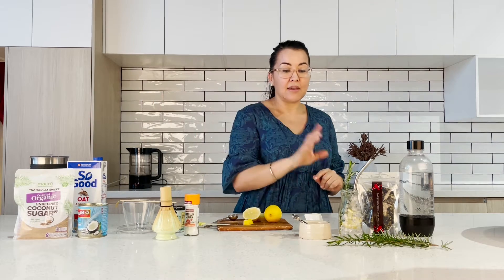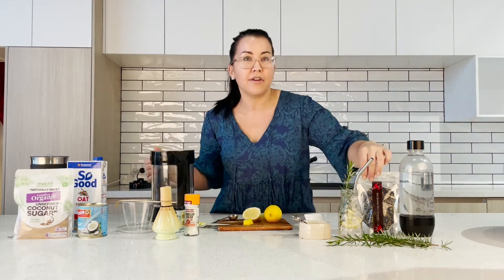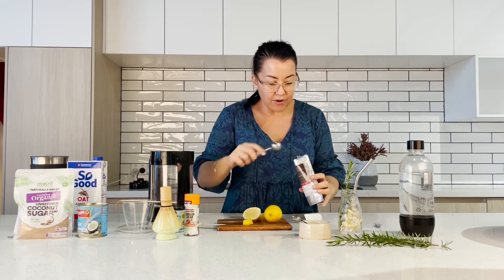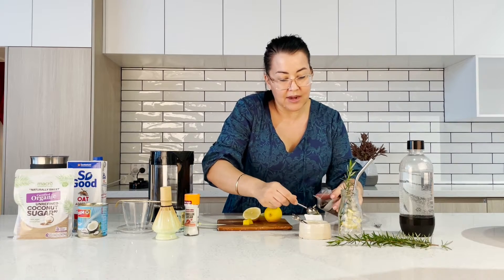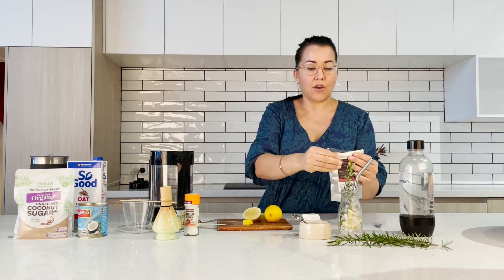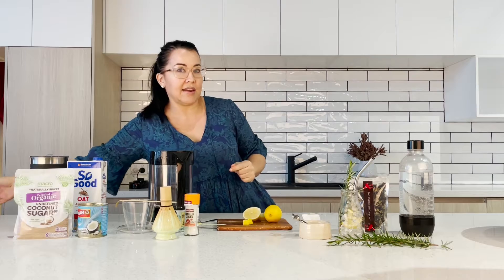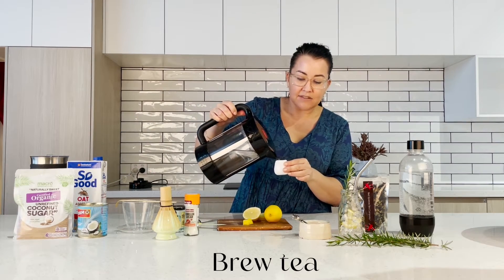So the lemonade I'm going to start brewing first. I've got some hot water, so these are obviously from the tea shop. I've got the butterfly pea flowers in here and I'm going to put just about one teaspoon of butterfly pea flowers to make one small cup. Now butterfly pea flowers don't have a lot of taste on their own, so that's why I'm adding some lemonade and even some sugar — though you don't have to add that. I'm just going to start brewing these leaves to get a nice vibrant color.